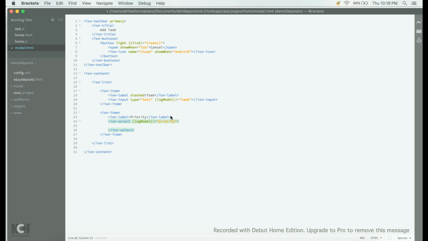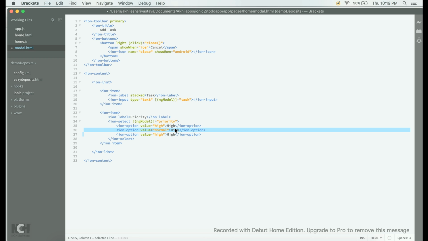Then we will give the options. So I will say ion-option, and here we will give the value as high, and we will give the option text as high. We can copy it. In the same way we can say normal. Oops, it should say normal and low.